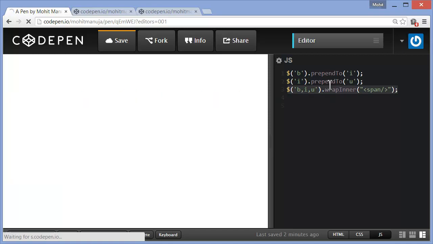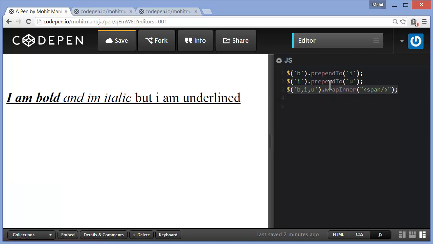Next, let's teach you the wrapInner method. Now I'm saying whatever is bold, whatever is italic, and whatever has the U tags for underline, wrap the inner. Basically, don't wrap the bold tag, but wrap the inner content with the span tags. Span means opening closing span tags.